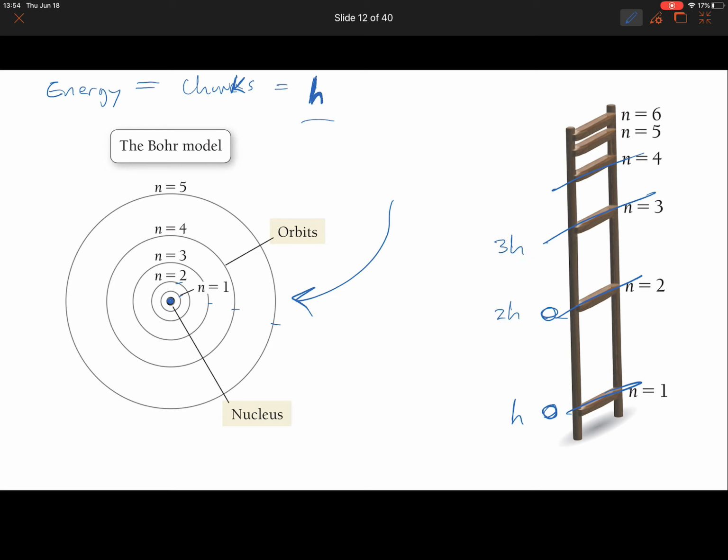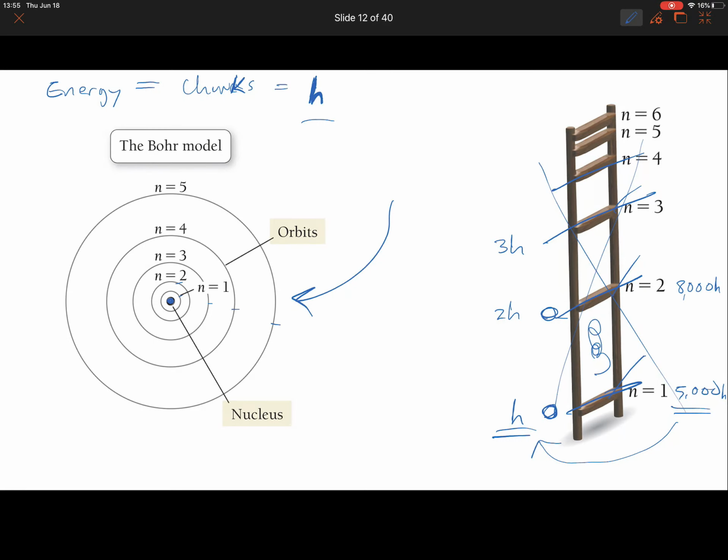Now, it turns out that these levels of energy are actually much, much higher than the basic level of H. It's kind of like me saying, okay, things are all based on the penny, but this costs 5,000 pennies, this one costs 8,000 pennies, right? It's not the minimum energy, but it's still built on the minimum energies. So this is 5,000 H's and this is 8,000 H's. That's what the analogy is here. I'll tell you the real number of the energy level of these in a minute. But that was the idea, that they all have an energy level, that you can't go anywhere in between. You have to have the energy of the specific energy levels to go between them.